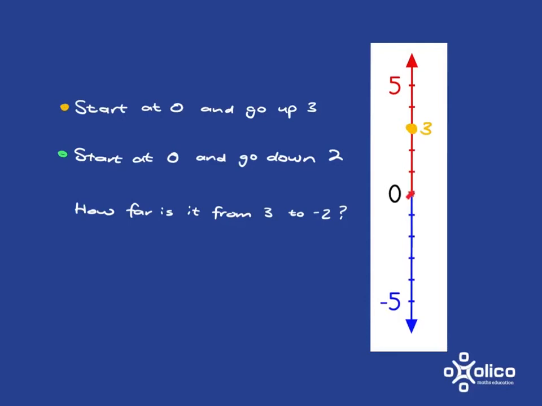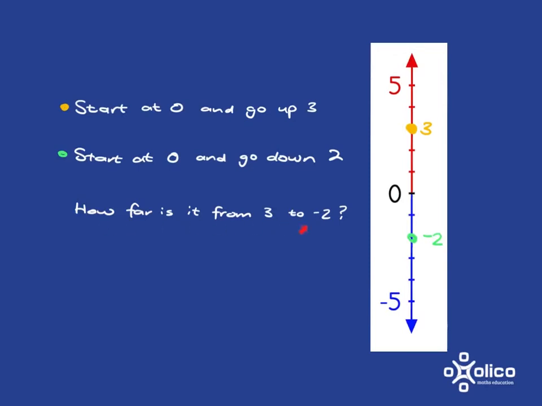If you start at 0 and walk down 2 steps, you end up over here, and that is -2 on the number line. So, if you started at 0 and you went up 4 steps, you'd end up at 4 on the number line. If you started at 0 and went down 5 steps, you would end up over here at -5 on the number line. If you start at 2 on the number line and go down 2 steps, you'll end up at 0. If you start at -3 on the number line and go up 3 steps, you'll end at 0.